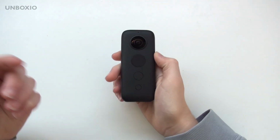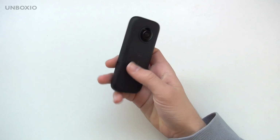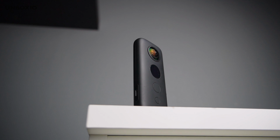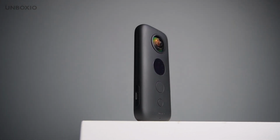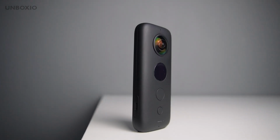Today we are taking a look at the Insta360 ONE X. It was released in 2018, but is it still a good 360 camera in 2024? Well, when we take a look at the build quality, it doesn't really feel like an action camera. It's just a normal camera because it doesn't really have a rugged body compared to the newer Insta360 X4.